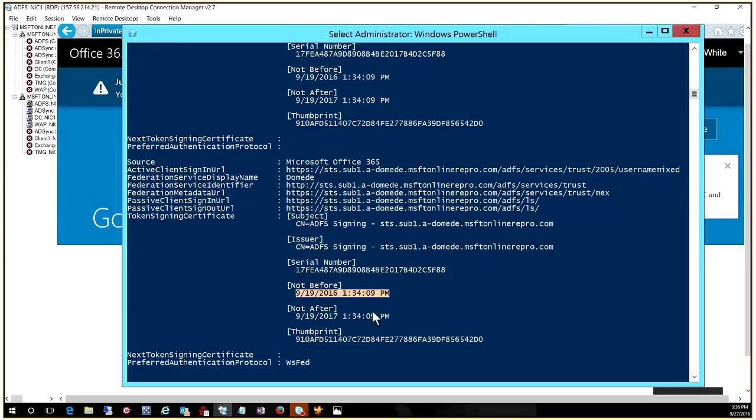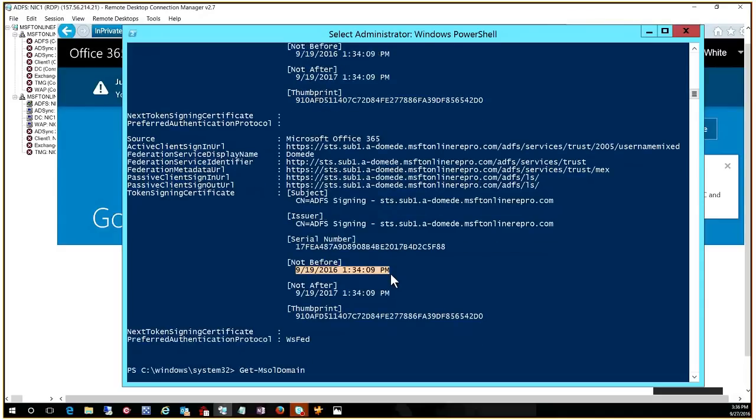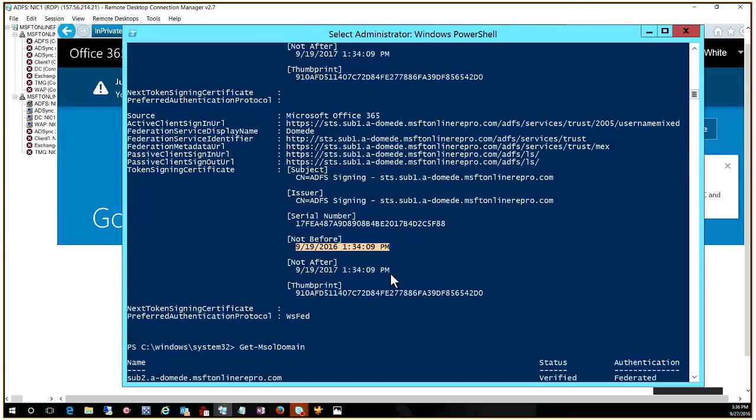Usually, Office 365 pulls the certificate from the ADFS server via the public metadata endpoint if we have made this publicly available, so if we could access this from outside our network.